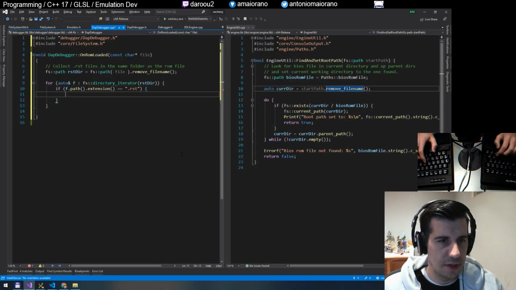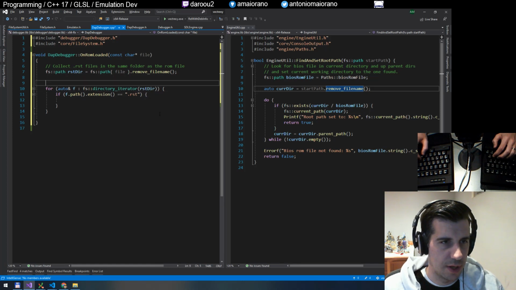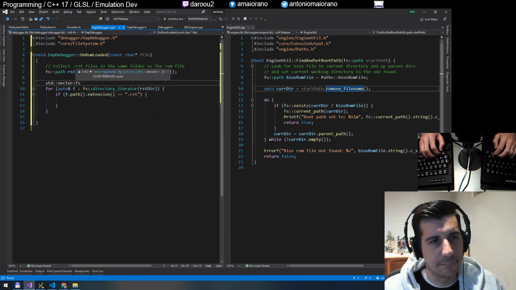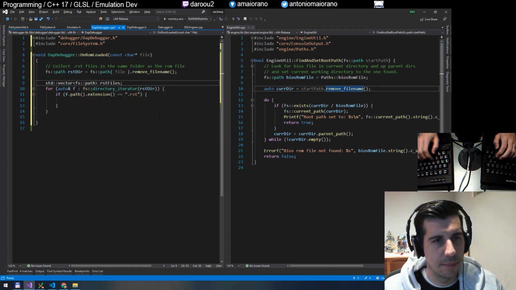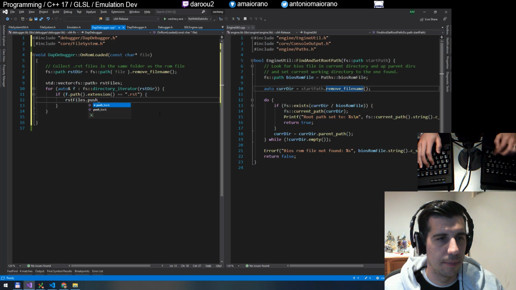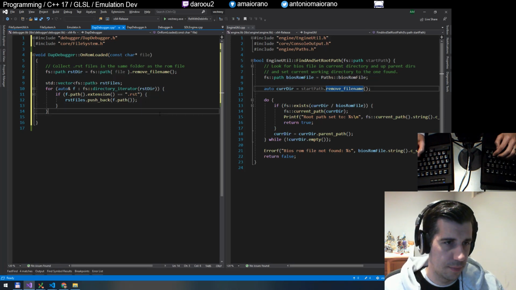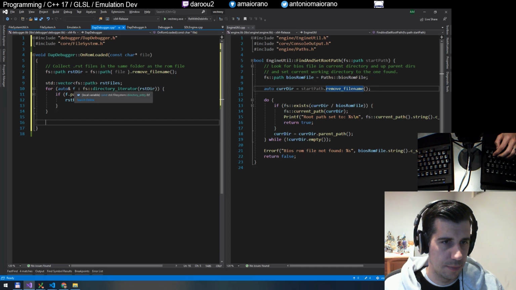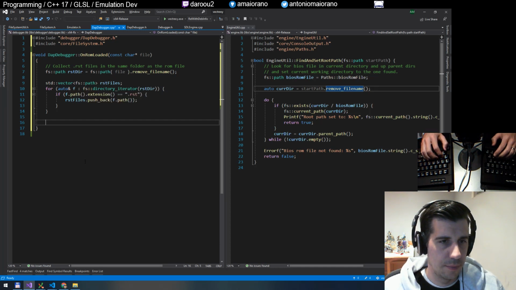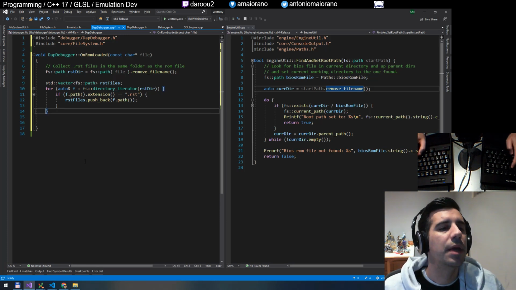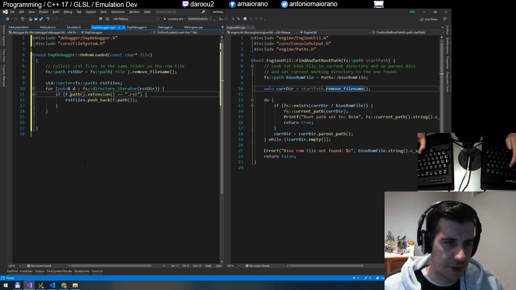Okay, so if it's an RST, we're going to accumulate it into a little vector of paths. Okay, these are directory entries. So I'll just call it D.